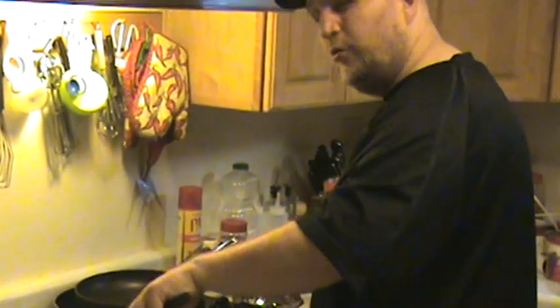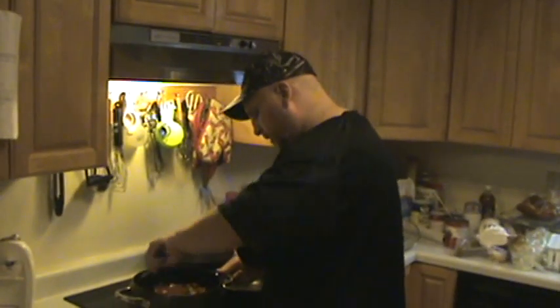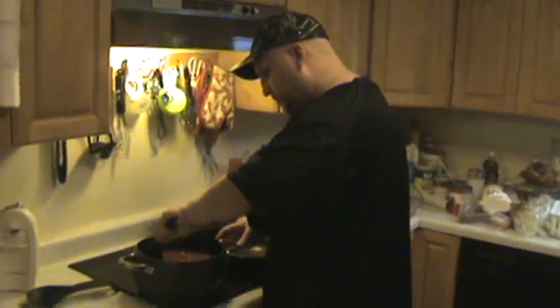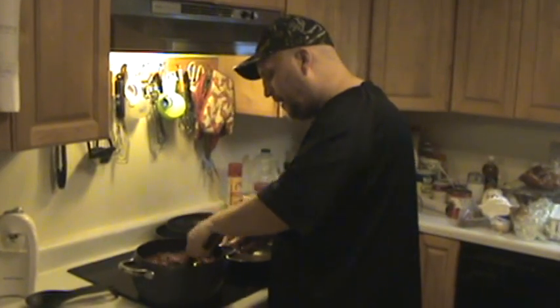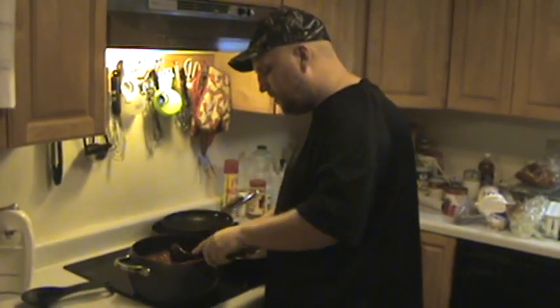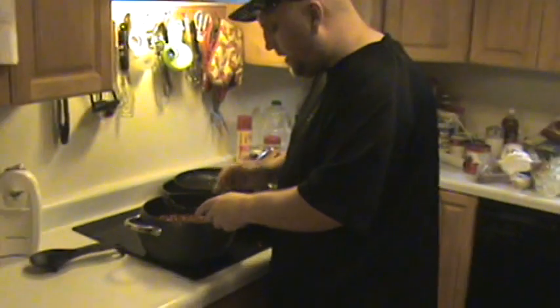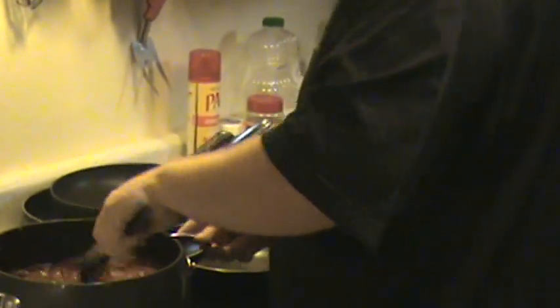I'm going to put about 3/4 of that in to start with, and then we're going to give it a little mix to see if we're getting the right color that we want. We're trying to look for not a bright red, more of a dark type red. We want to see that it's a soup type consistency, and we want to make sure that there's a good ratio, that there's enough meat, there's beans, we can see the onions, and that everything's kind of together.